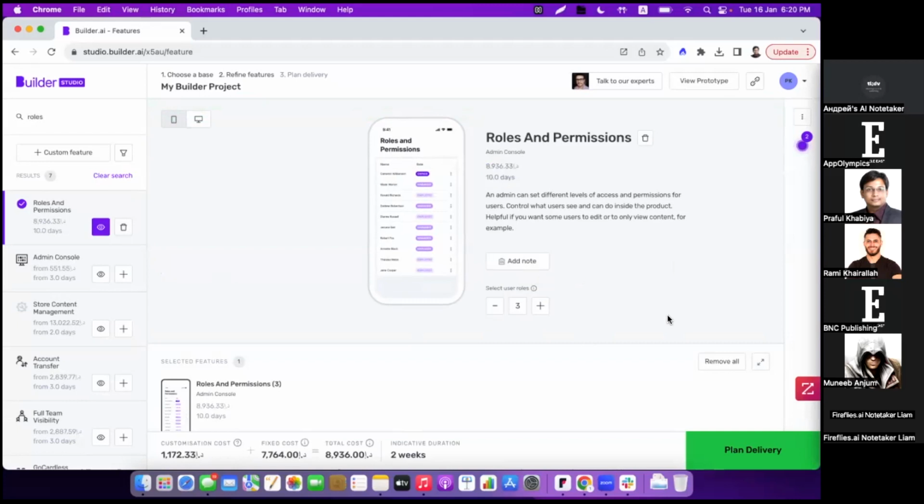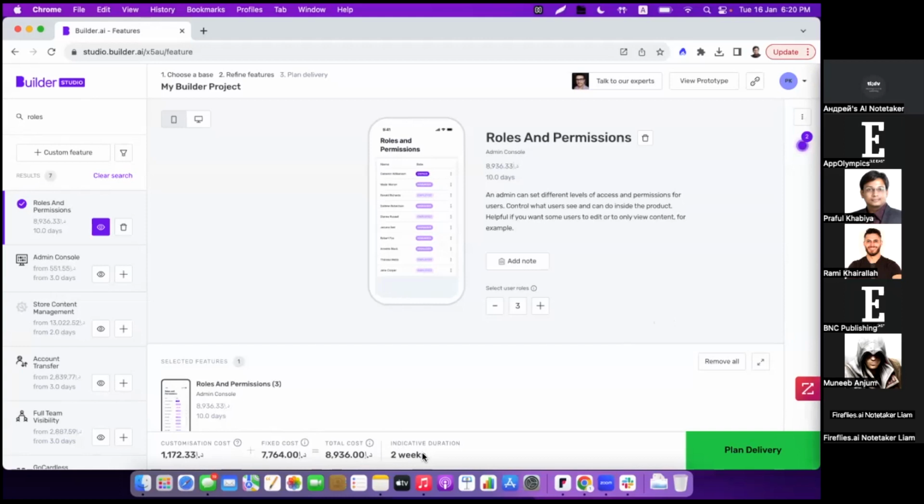When it comes to further building the application, the prototype is completely free. Let me reiterate that. You might see the cost at the bottom strip, but that cost is really relevant to building the full application. Prototype is free. Even the development duration that you see is for the full build of the application and not relevant to the prototype. The prototype is instantly available the moment you make the selection of the features.